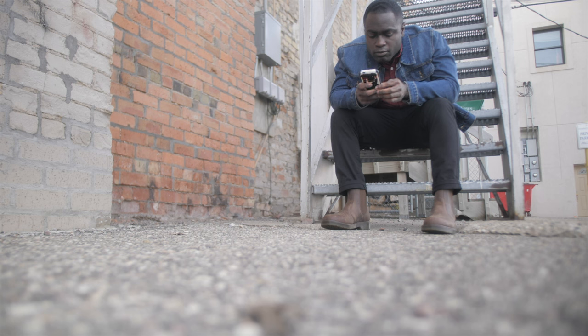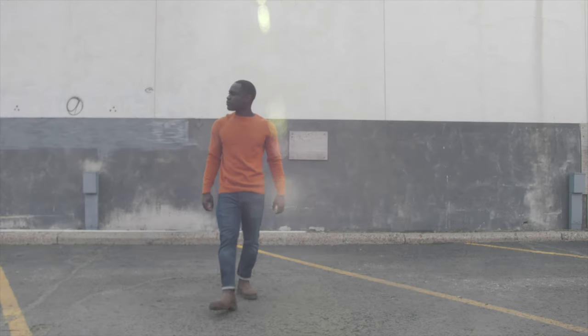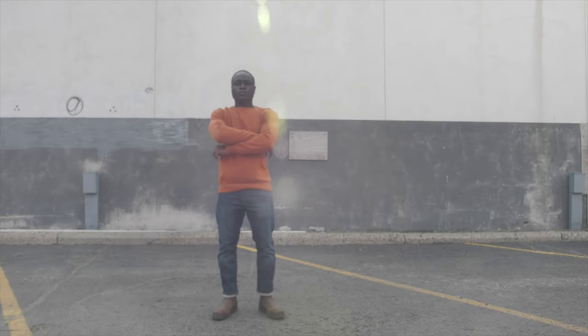Probably the only issue I had was with the elastic — at first they were pretty tight, but now they've loosened up and they're good. They're my go-to if I want to look a little bit smart, like I know something about fashion. They give that little bit of oomph every time I put them on.